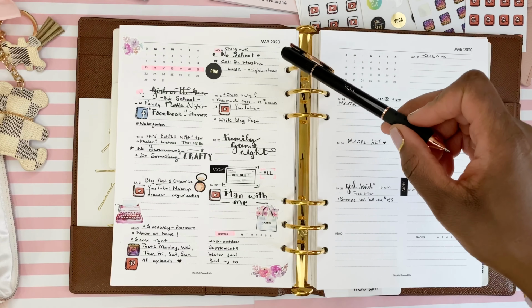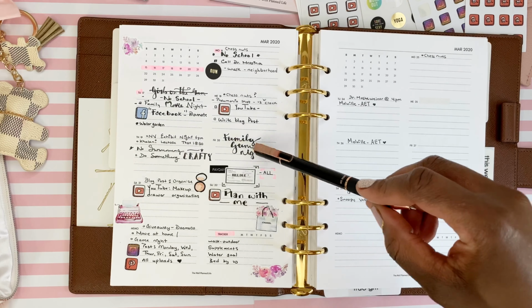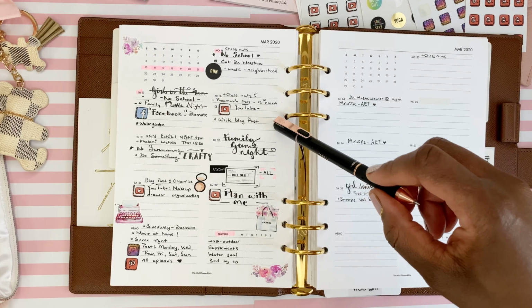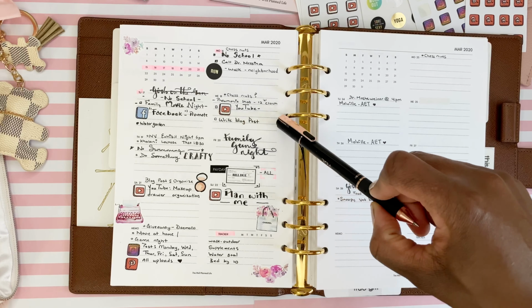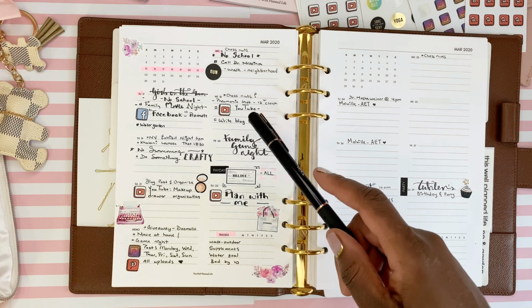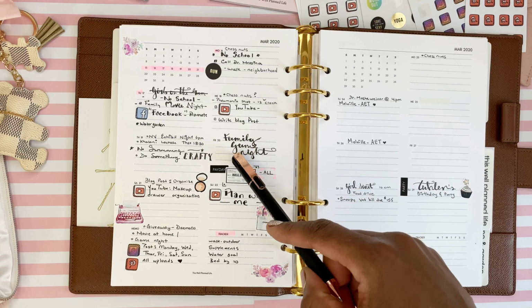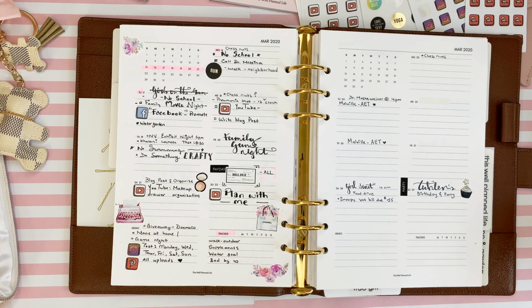One thing, when I put my plans down on paper, as long as I get it done during the week or it doesn't have a specific date that it's due, like my write blog post is here, but the blog post is not going out until Saturday. So I know between now and pretty much Friday, that blog post needs to get done.